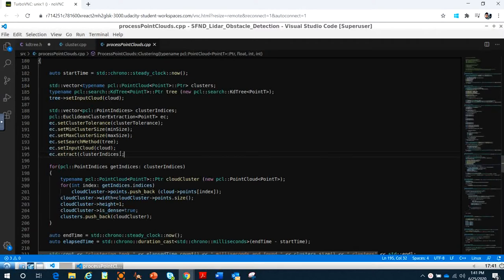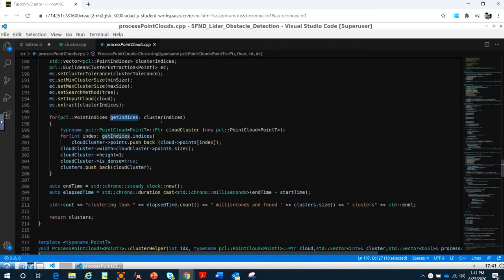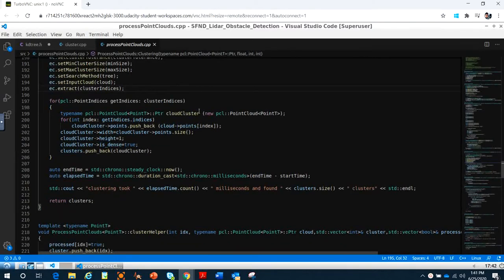So after you already have the indices into the obstacle cloud, you run the for loop. You get the indices into the cluster indices right here, you already know, right? And you run one by one through the clusters inside, and you put them into the cloud cluster. Okay, you create the cloud cluster right here, the vector of point T. And you run all the indices in each cluster. Right here it means you already know each cluster in the obstacle cloud, right? And the index right here means you call its points in its cluster.